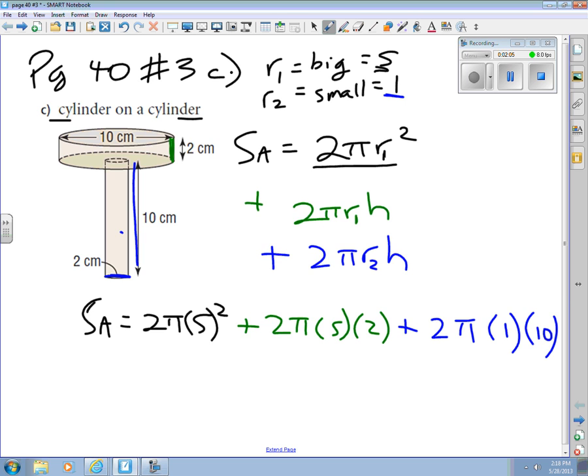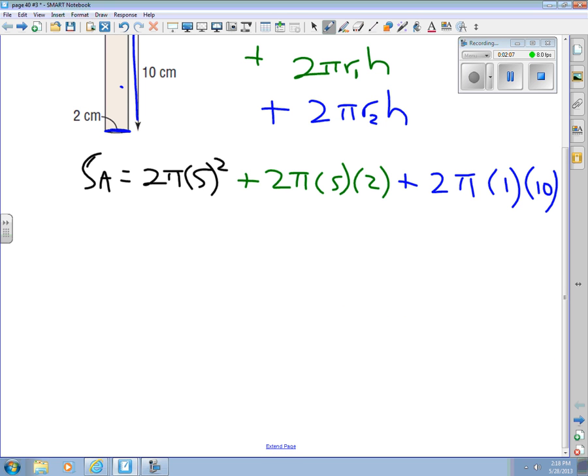Anytime I get a question like this that gives me nice, easy numbers to work with, I like to do as much algebra as I can. This might be the question I had a second ago from somebody in the class. Do we have to do algebra for these? Technically, here in grade 9, if you just ran this mess through your calculator, you got the right answer, you can move on with life. But at the pre-calculus level, they're going to want you to actually work with this stuff in the following way. So those of you who sign up for pre-cal next year, be prepared to be able to do what I'm about to do here.